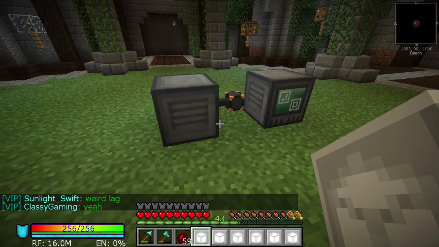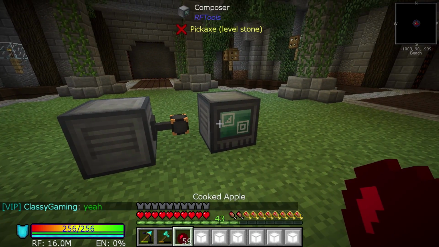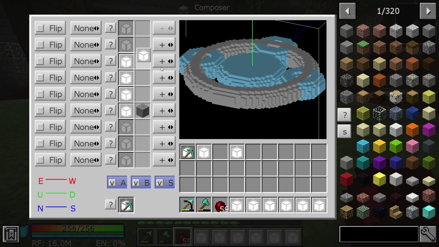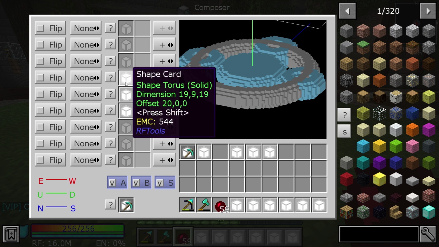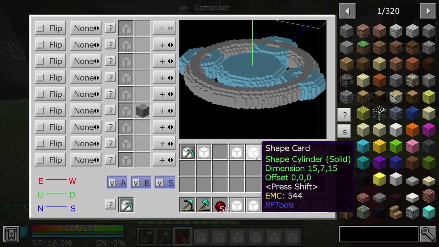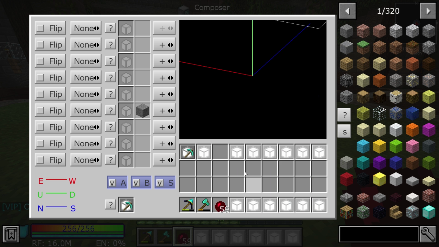We're not going to need many. And I'm going to actually take these shape cards out temporarily, and I need to save these so I can reference them for their actual size, because it does tell us the specs right here when you hover over them. So you can see right here. And then also we have this card.